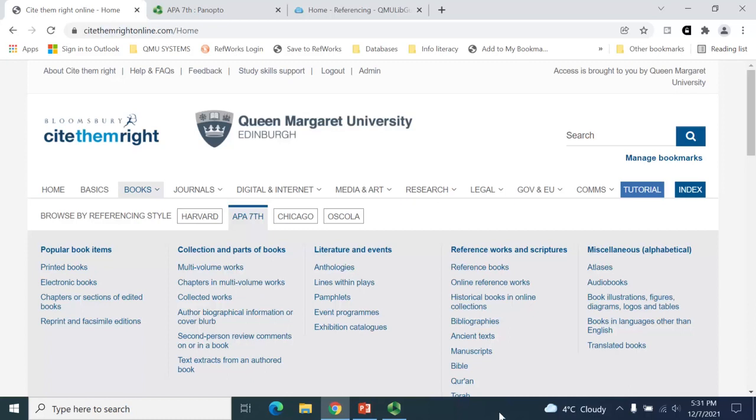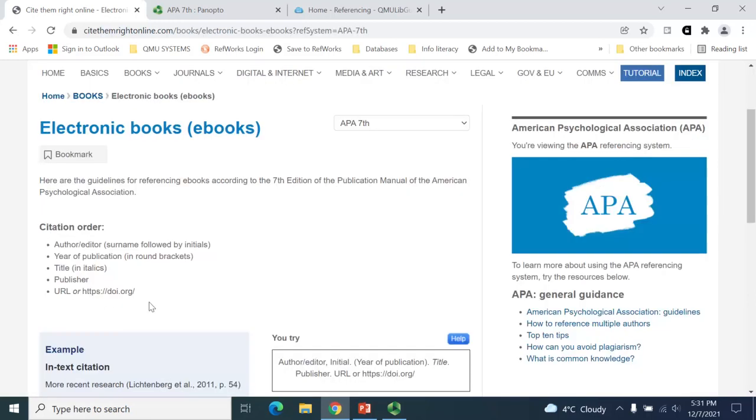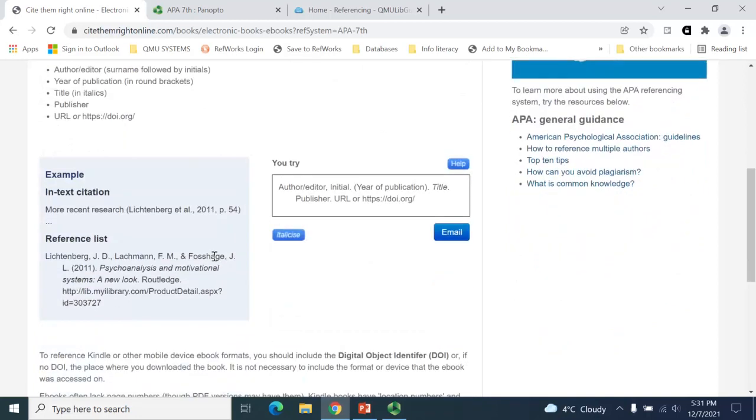If we click on the electronic books option, just as an example, you'll see that first of all, as with any material type, Cite Them Right will give you the citation order, a breakdown of the information that's required, and in the order with which it should go in. It also provides you with examples, not only for the in-text citation, but also for the reference list entry as well.